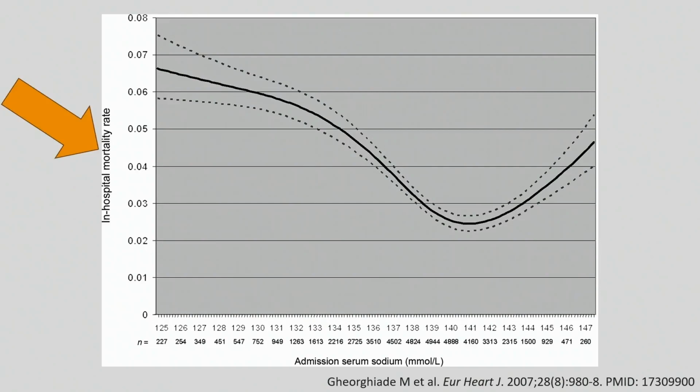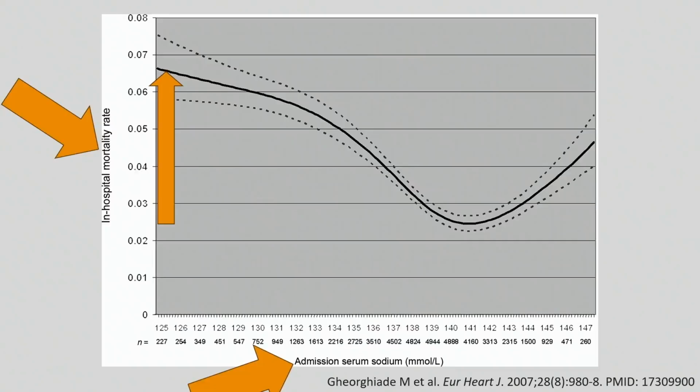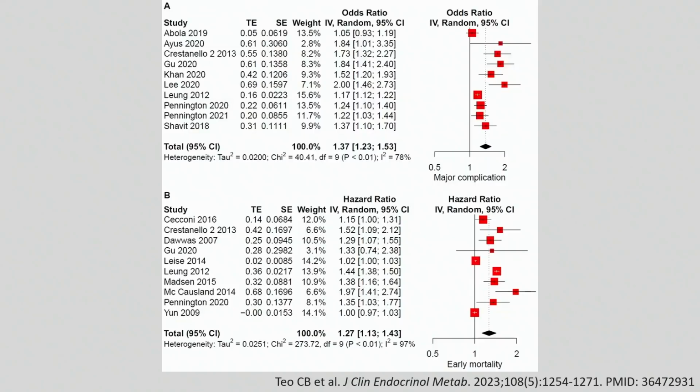What you see is there's a bimodal relationship with the risk of in-hospital mortality over here on the y-axis, the patient's admission serum sodium down here on the x-axis. And what you'll see is that when the sodium is very low, the patient is more likely to die as opposed to when the sodium's like 140. And likewise on the other end, just real quick, when the sodium's very high, which we're not going to talk about, risk of mortality is also increased.